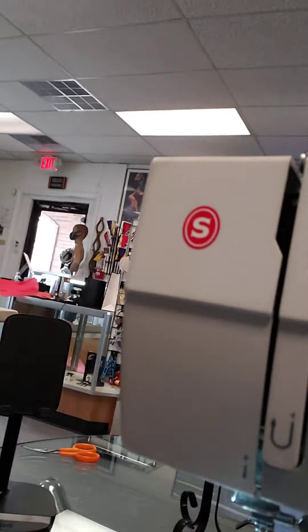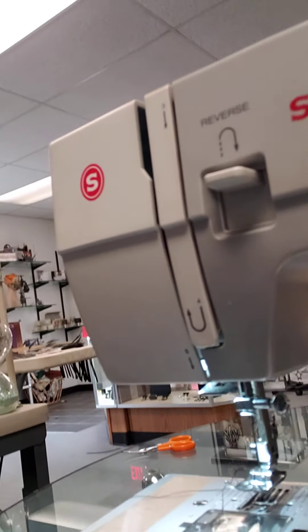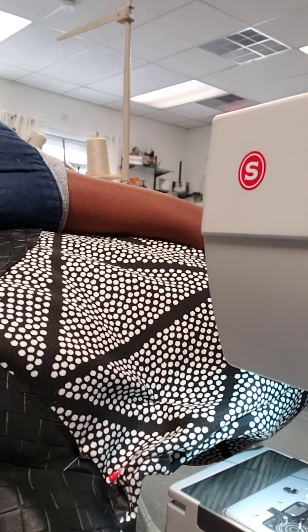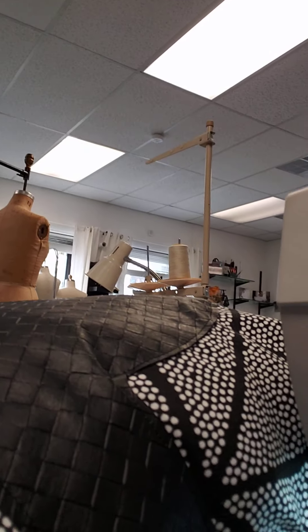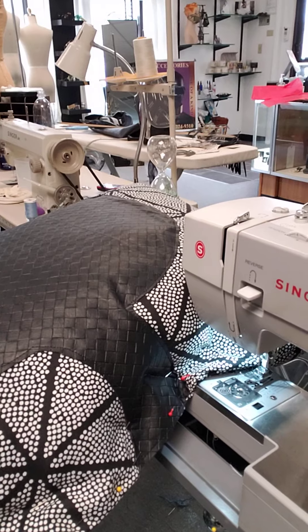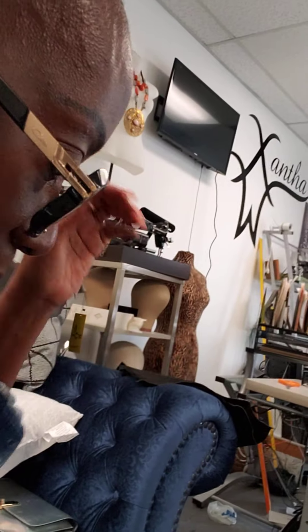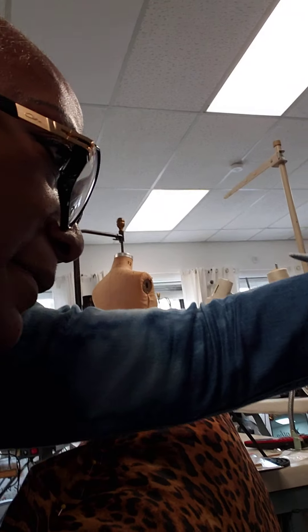Okay girls, look — you see this? This is the sewing machine, and the pillow is gonna go up under there. You're gonna get in that little space, and when you start sewing you're gonna have to maneuver your hands where you're kind of holding it over here. You're gonna have to hold it — I can't use my other hand. I know I need to get a system set up with my camera so it can show you what I'm talking about, but I can't really show you so I'm gonna show you one that's done.